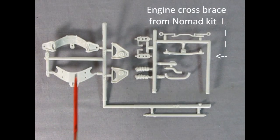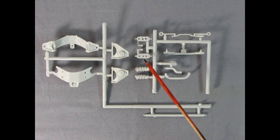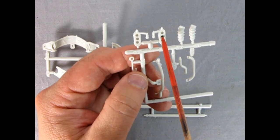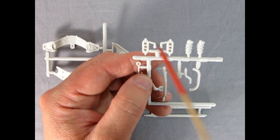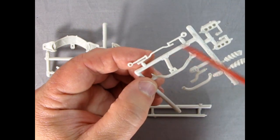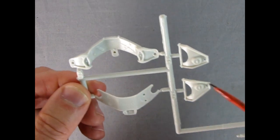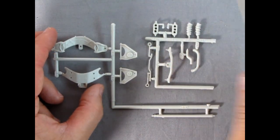Here are two parts trees for our front steering assembly. These are fully positionable turning wheels. Sadly, the mold mark is blocking the two holes, so you're going to have to turn these posts over and use a hobby drill — I believe it's a 1/16th bit — to drill out the center holes so those pins can pass through. There are coil springs, stabilizer bars, and steering linkage. This actually does steer and it's quite nice, but it can be a little fragile, so just watch out. There are upper and lower A-arms and our drive shaft — excellent work from AMT, and the fun is in getting this to steer.